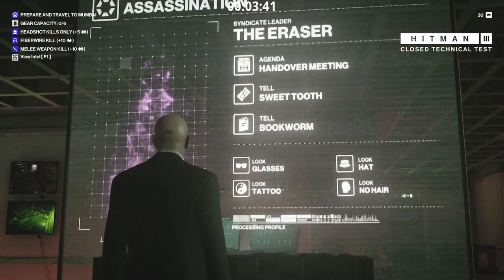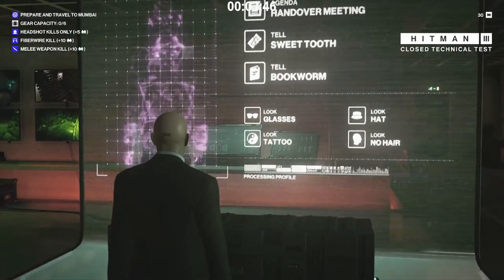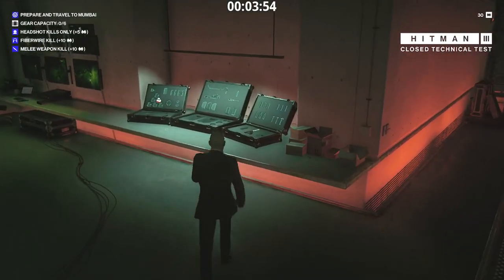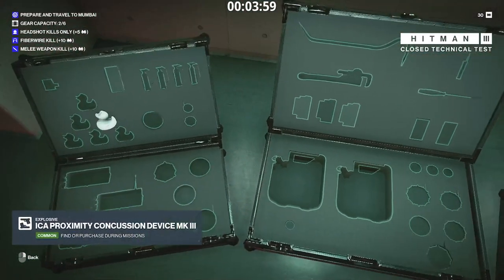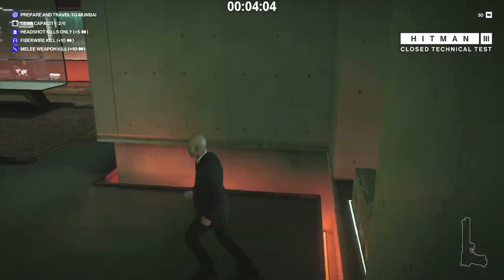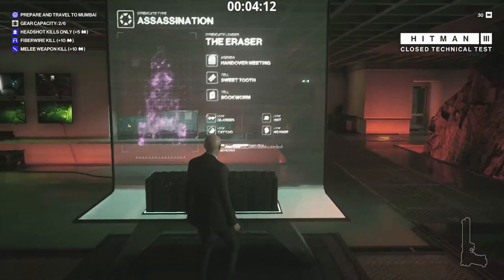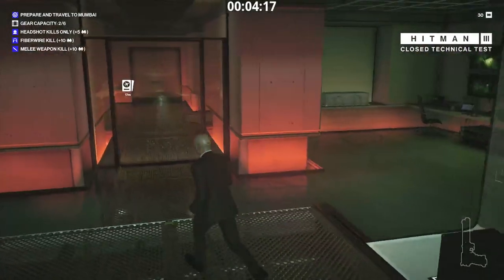All right, so agenda, handover meeting, sweet tooth, he's a bookworm, got some glasses, a tattoo, a hat, no hair. Okay. Cool. I'm going to grab the Seeker, just because it's my weapon of choice. I am the bathroom assassin. Okay. Yeah, so I just want to make sure I got everything. Sweet tooth, he's a bookworm, got glasses, a tattoo, hat, no hair.